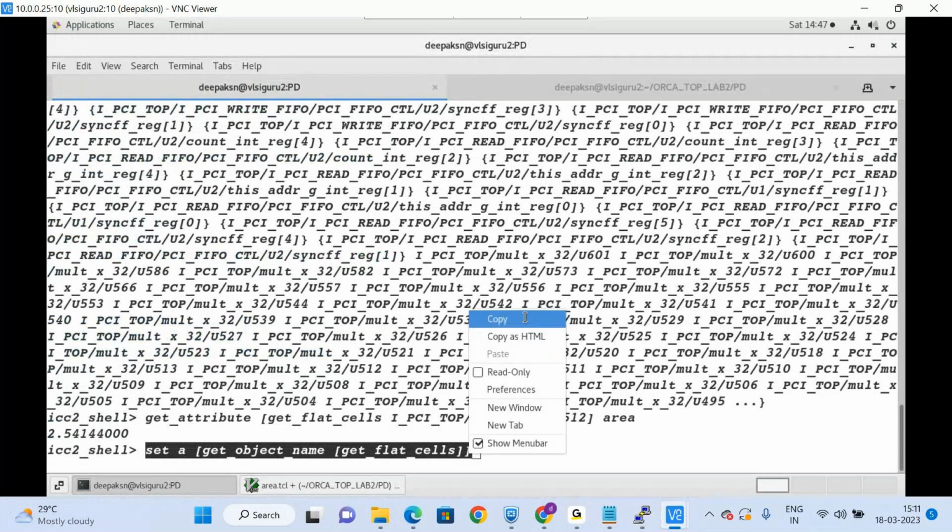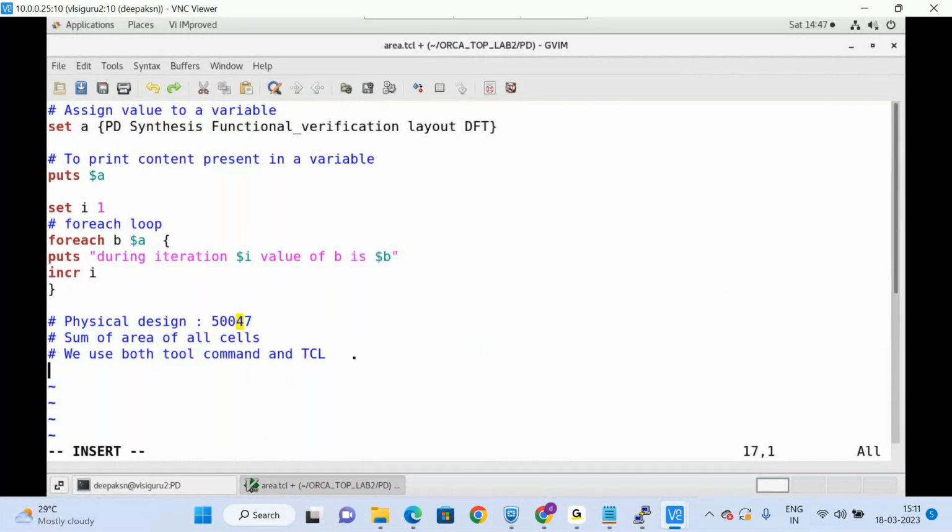Now, can anyone tell me what is present in A? All the cells. All cell names, right? I have all cell names in A. Yes, 50,047 cell names are present in A.